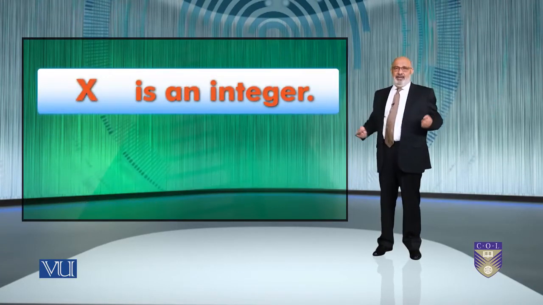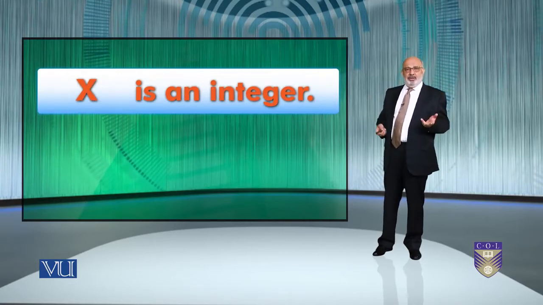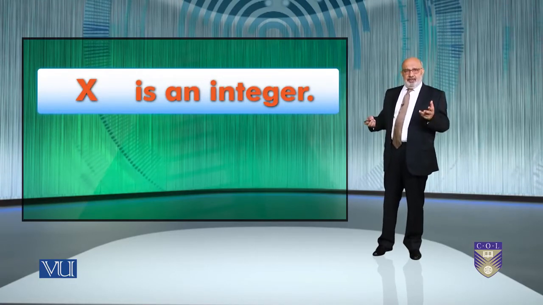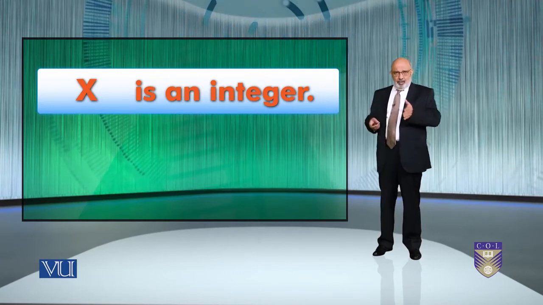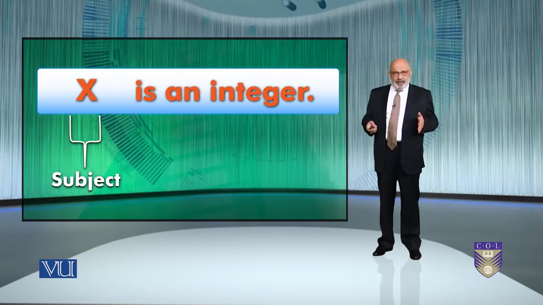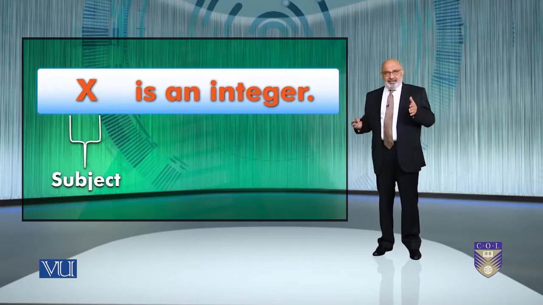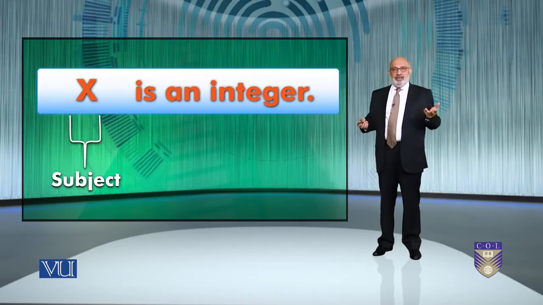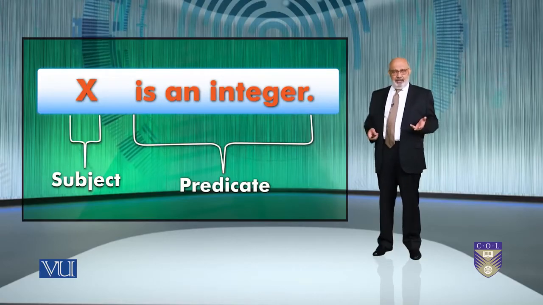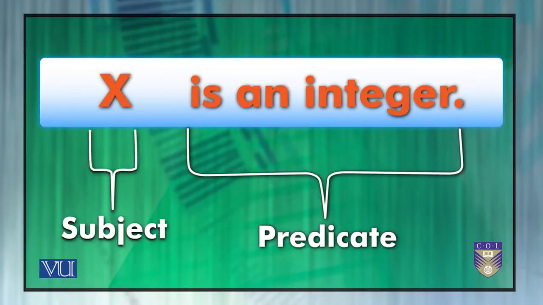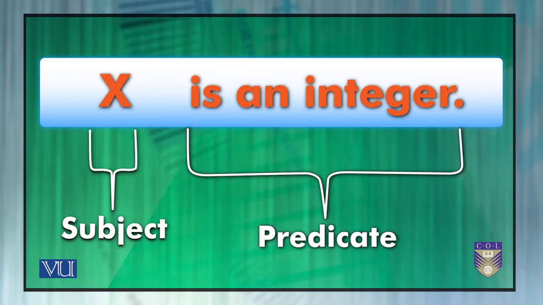For example, consider x is an integer. It consists of two parts. The first part is x, which is the subject of the statement, and the second part is an integer, that's known as a predicate. So integer is a predicate, and that's where the term predicate logic comes from. Now, moving forwards, there are certain requirements when it comes to general statements, and then you want to do the computing part of it.